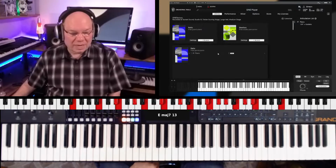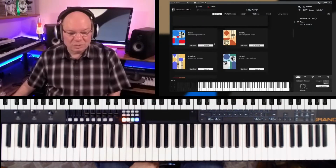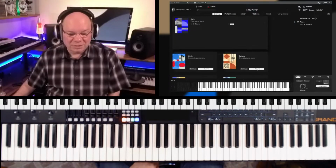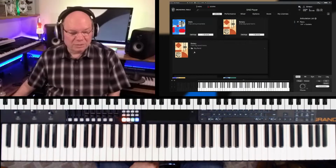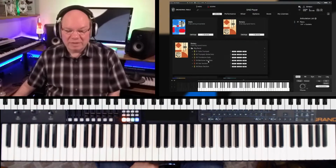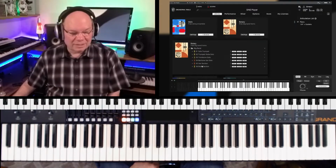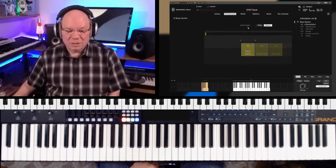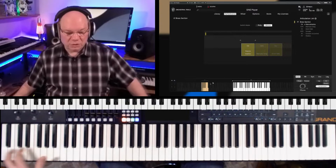And let's go back to the library. Let's just jump around a little bit. Let's go to the brass. And you go to Browse and you see Big Band. You've got trumpets and saxophone. Let me just load up the brass section. So I'm just going to drag it over into that slot, and it loads all the articulations. So you go to the performance view and you can just see all the key switches here.